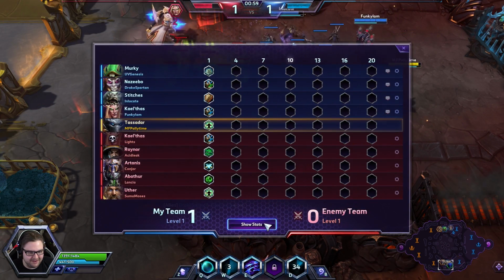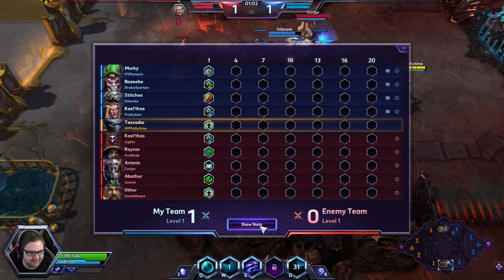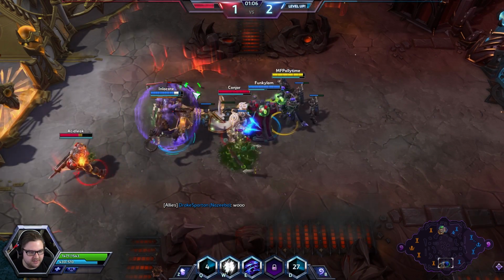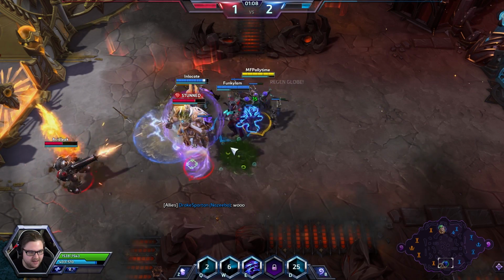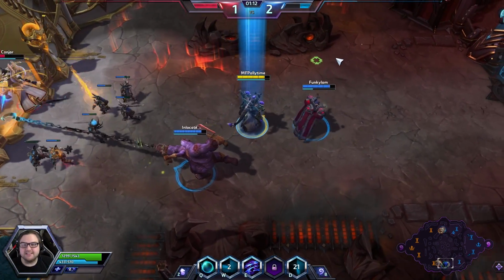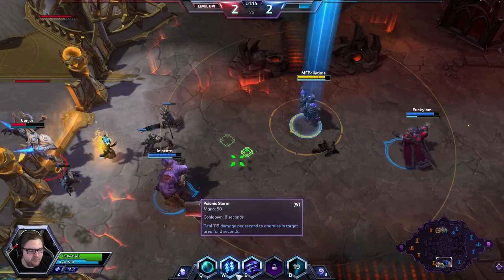Is he going for a mine build? No. Okay, cool. Alright, let's give a shield to our Stitches here and just come in with some auto attacks on things. Oh yeah. Look at the skill though. Look at the skill required to do that.